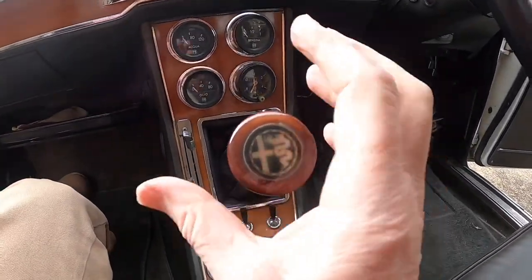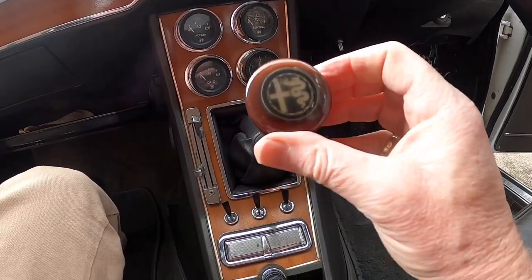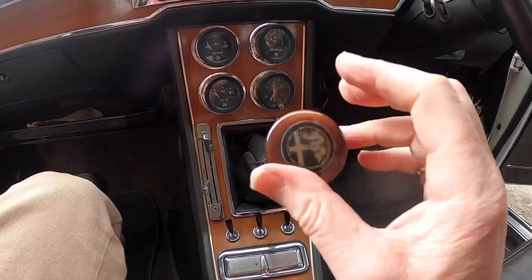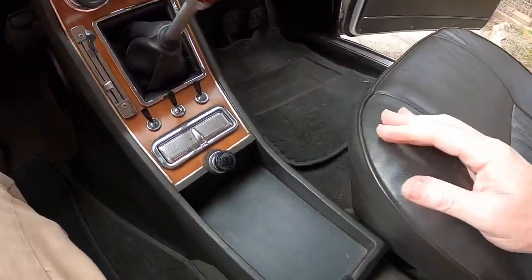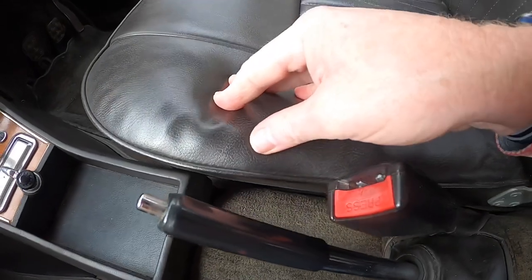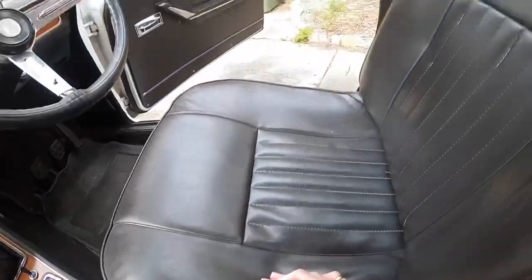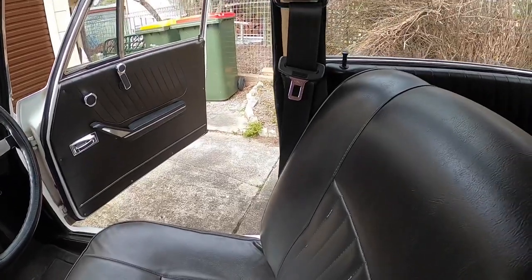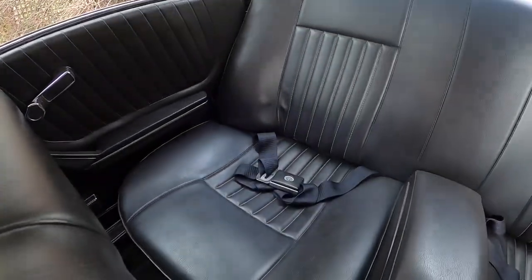Non-original knob — it should just be a black knob. I'll leave it with this at the moment, but I may change that just to the black knob. I quite like the black knob. Little parcel tray, handbrake. And your seatbelts, which at some stage have been converted to inertia reel. In the back you've got the original Alfa fitment — probably dealer-optioned ones, because in '69 it certainly wasn't mandatory in Australia, certainly not in New South Wales — but they're lap only, that's fine.